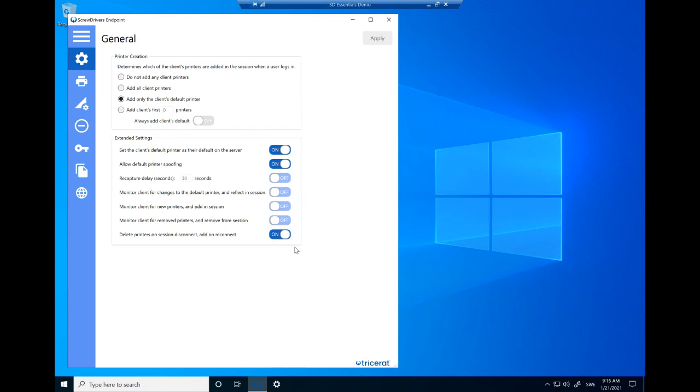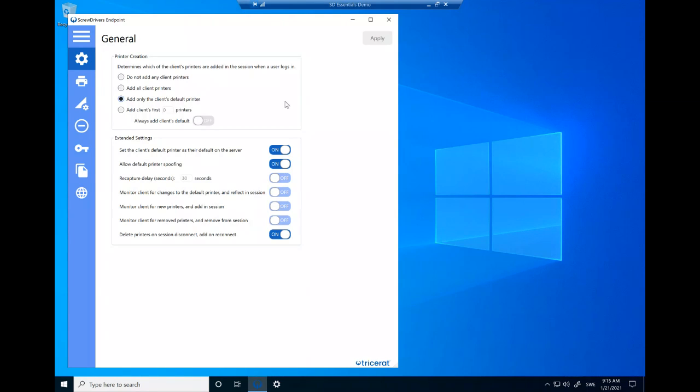Now, the configuration for the server with ScrewDriver Essentials is per server. So in this case, for the Windows Virtual Desktop, and this is the multi-session one, this would affect all the users on the same host. But obviously, if you would use the one-to-one kind of thing, then it would just be for that user.